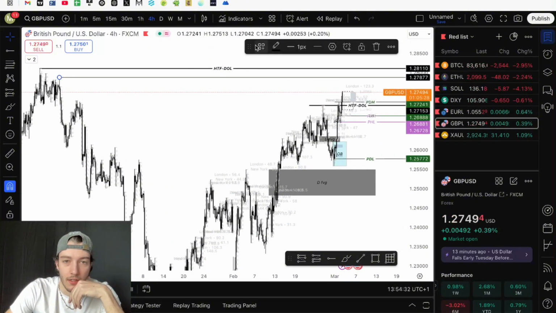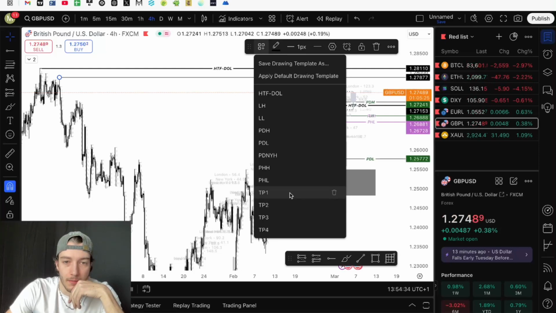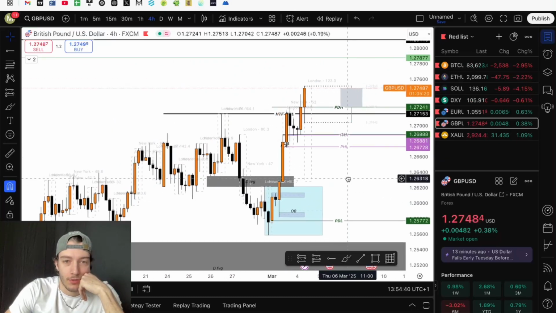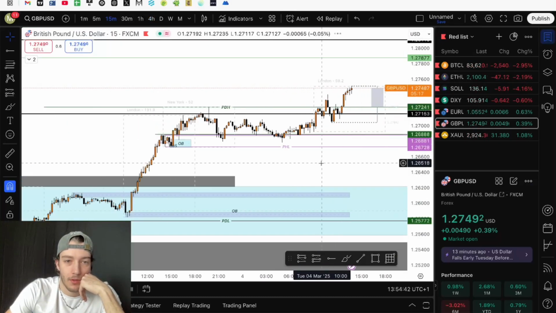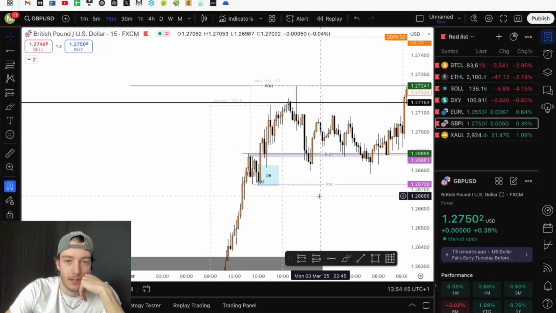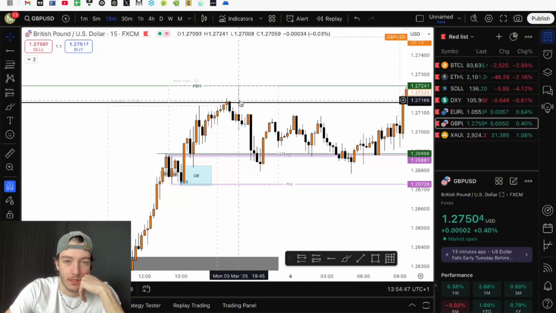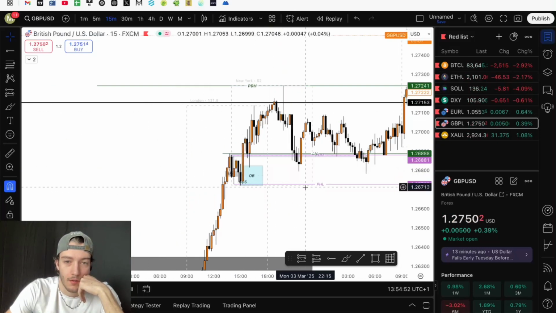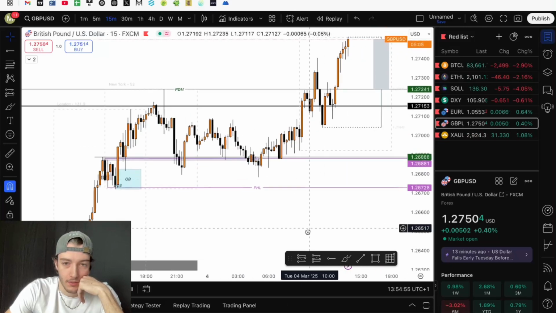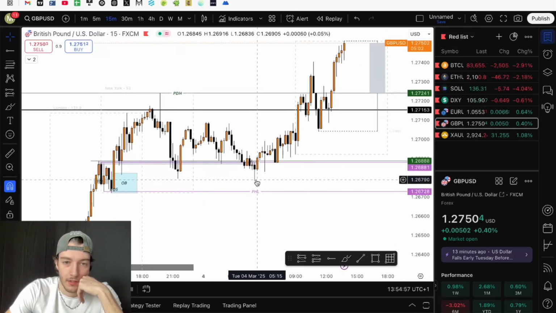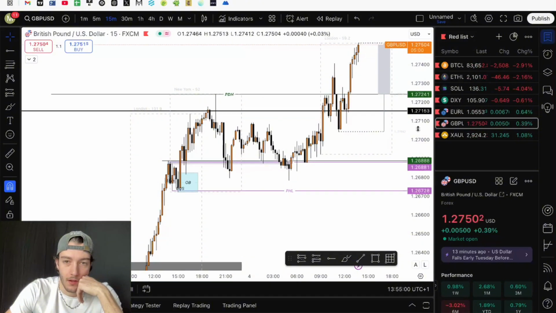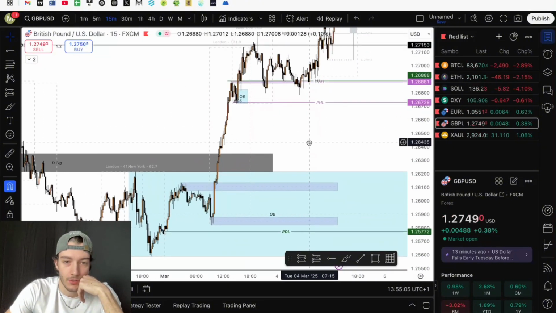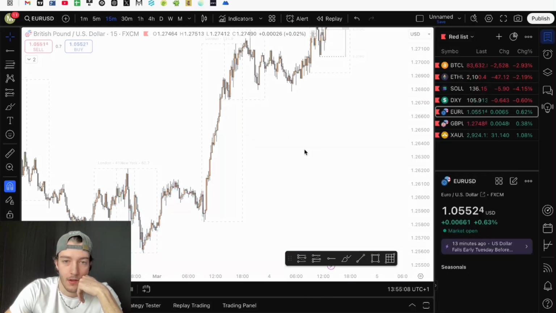And yeah, so I was looking for a retrace. We kind of got something like in the PM session. Trump started speaking, and there's a liquidity sweep and a very short move to the downside, followed by consolidation, a little sweep during Asia, and then continuing the upside move. So yeah, I'm gonna clear up the chart now.